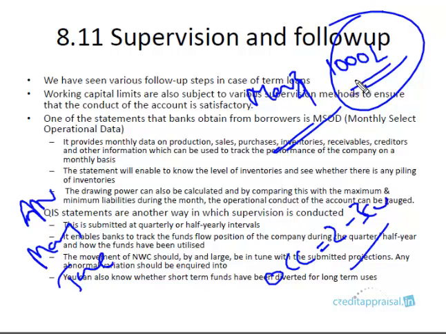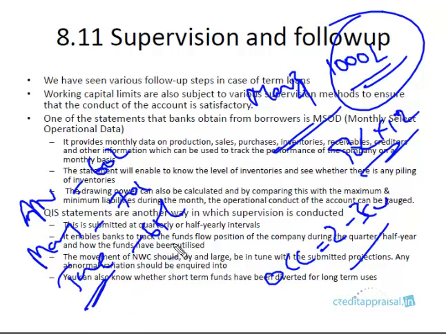So if 1000 lakhs is the turnover of 1 year, what we are saying is basically the company should have made around 80 to 90 lakhs per month, so that it will reach the year target of 1000 lakhs. Say for example, the company has made only 60 lakhs in April, 70 lakhs, 65 lakhs. Now the company has submitted the MSOD for June. So now you see the statement, okay? The sales are around the 60 to 70 lakhs range, okay? Put together, what is this?